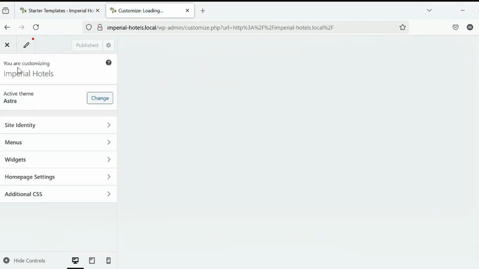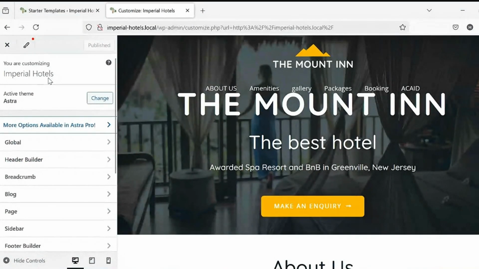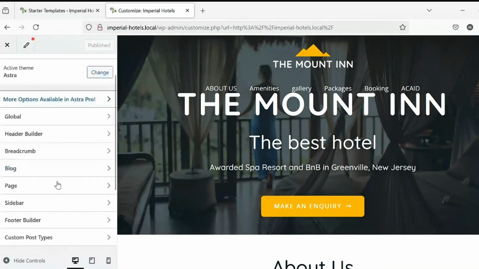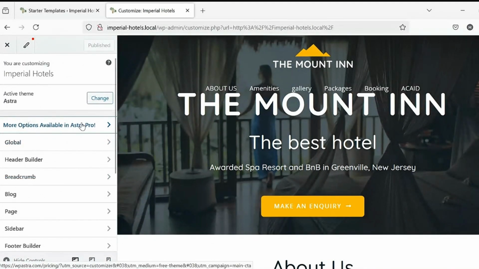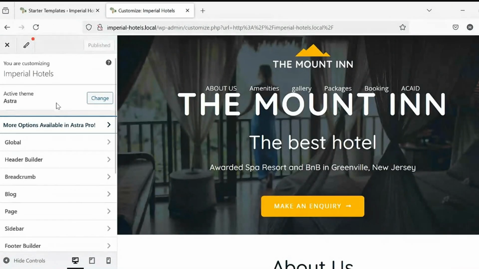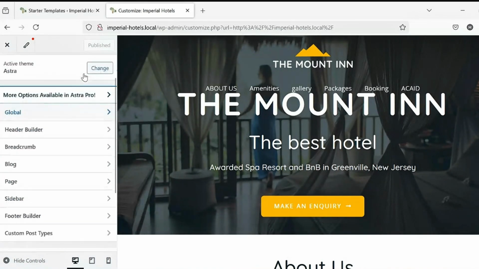You can see that it brings up this. You are customizing Imperial Hotels. Okay, so there is site identity. Let's leave this one, it's just Astra Pro. Anyway, this is the theme that we're using. It's called Astra. So we shall look at this later.